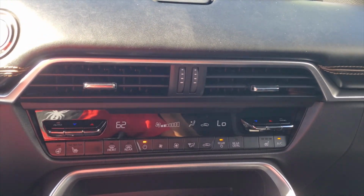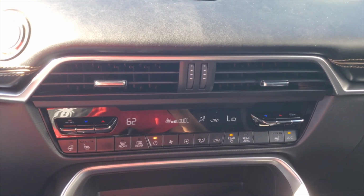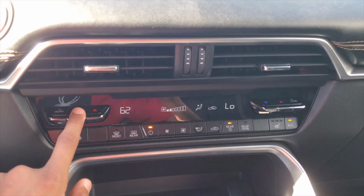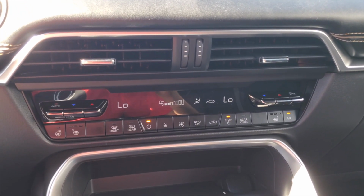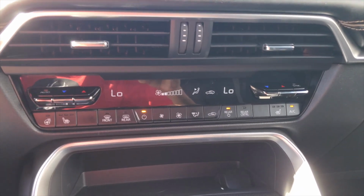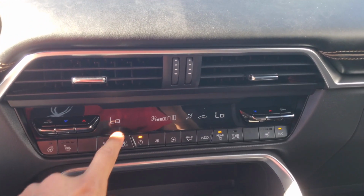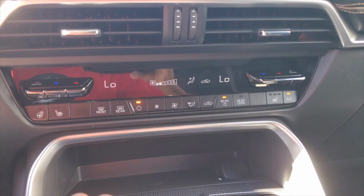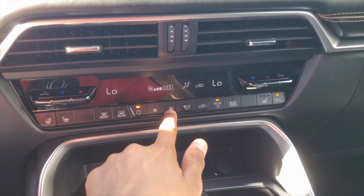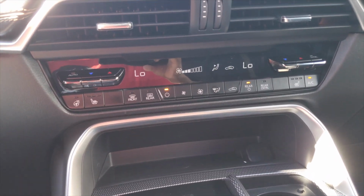They're just going for the in-screen climate controls, not the CX-90. The CX-90 actually does have physical climate controls. As you can see, it is very hot out here. I'll just put it at a low temperature so I don't burn with the heat out here in the Seattle area at the moment. As you can see over here, the physical climate control has a nice LCD display, and you have the different features. You can see here's the fan speed. I'm going to raise this a little bit. And as you can see here, very nice, easy to use climate controls.